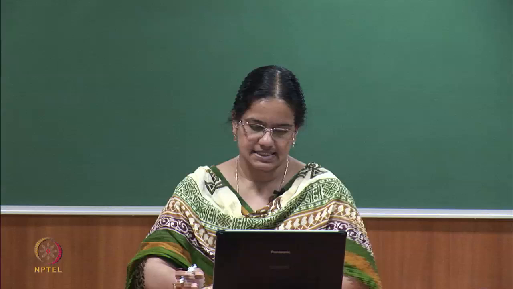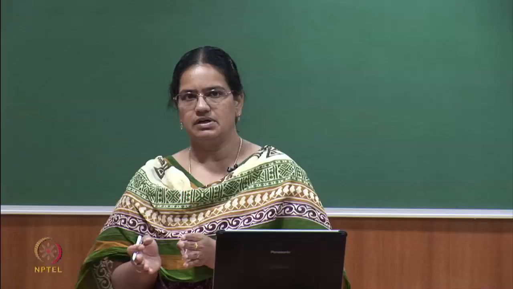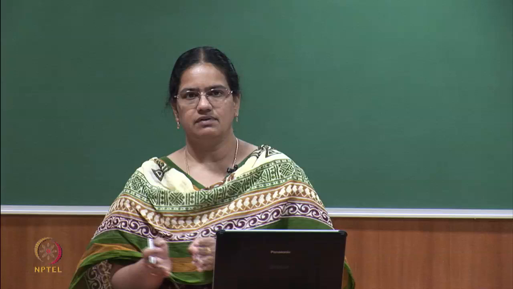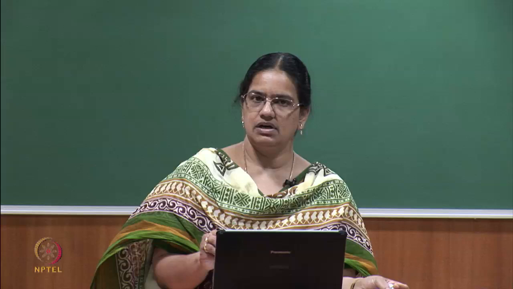The next is progression of time. There are two clocks in most models: clock-driven and event-driven. Clock-driven is like hours: 10 am, 11 am, 12 am and so on. Event-driven happens as events occur - for example if a duration takes 2 hours, it shows 0 and then 2 hours, then jumps to 4 and so on. Most software are event-driven rather than clock-driven, which you should keep in mind when running the models.